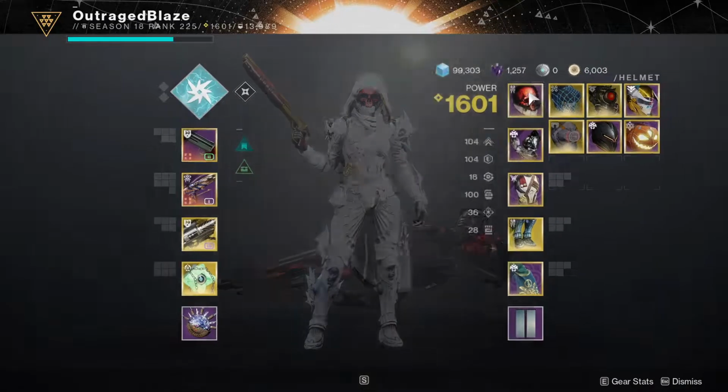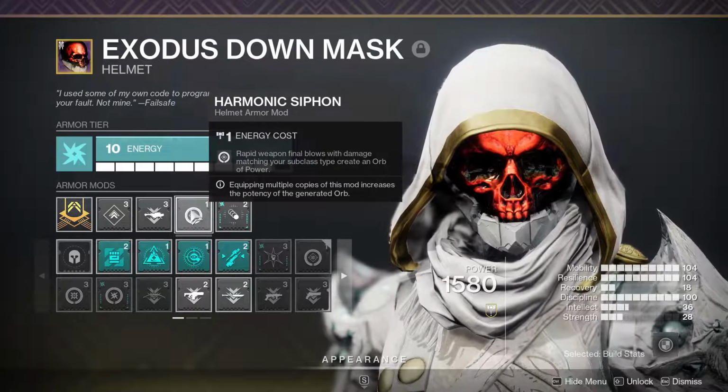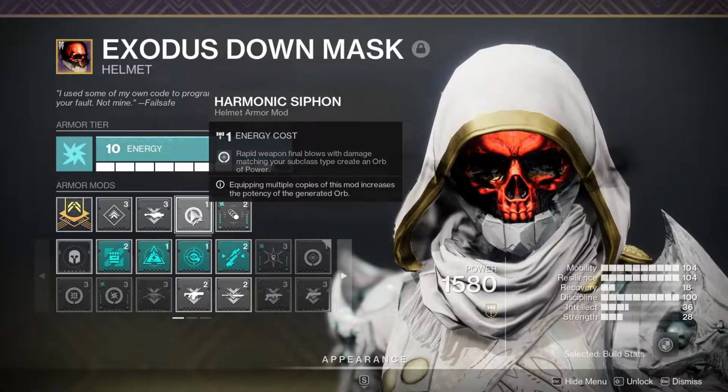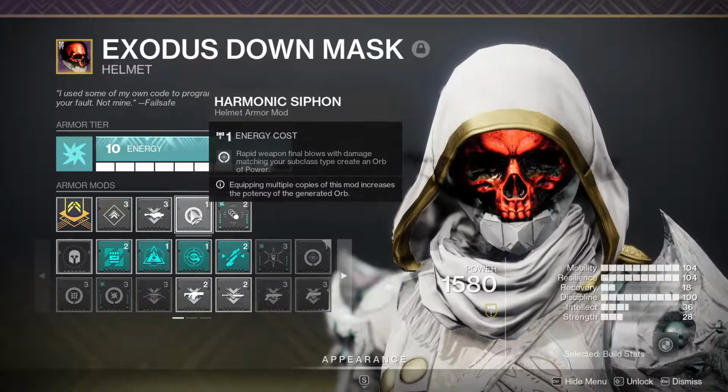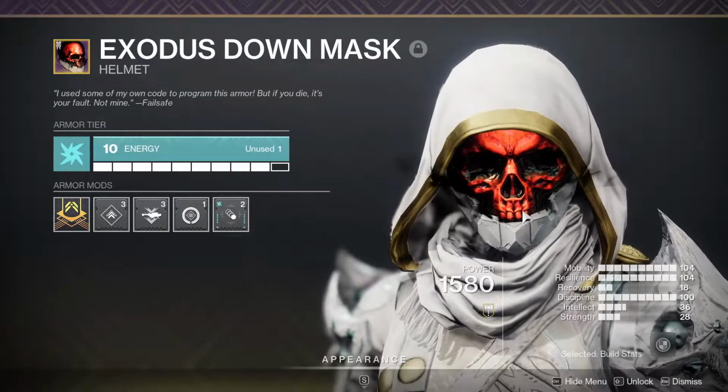So to the top, you are going to want to use Harmonic Siphon because you are using arc weapons. So you're going to be making orbs of power, but getting the rapid final blows. I'm also using Seeking Wells because I don't like running over the wells to pick them up. I'd rather have them chase me.